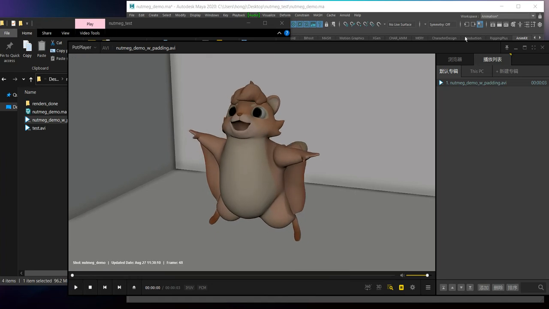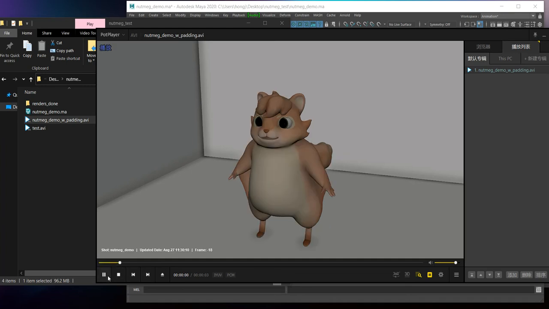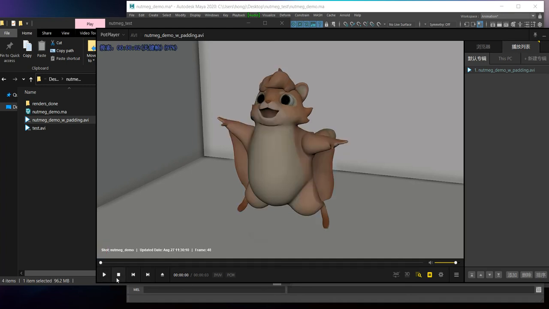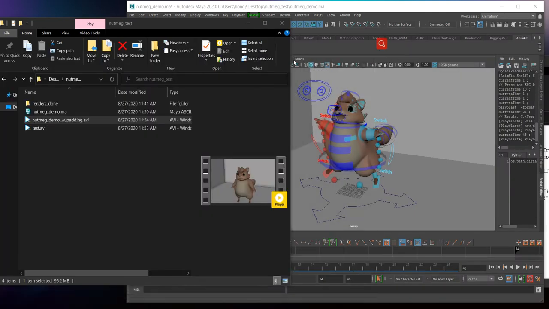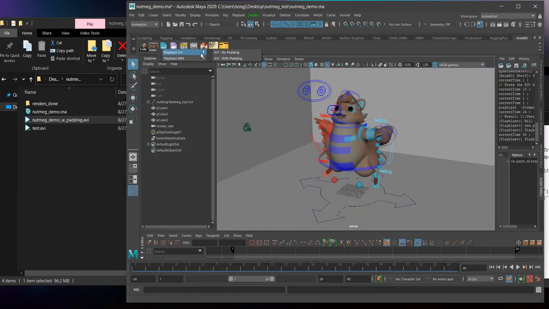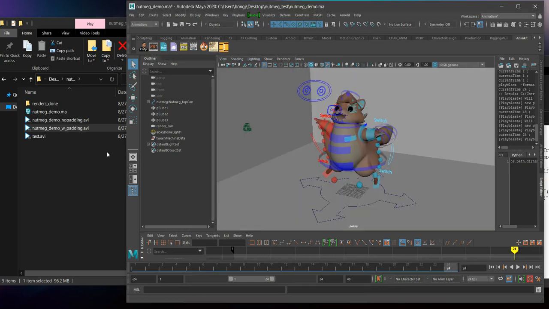Just like that. Okay, so that is with padding. We can see it starts from -24 and it ends with 48. But without padding, we'll just do the same thing.